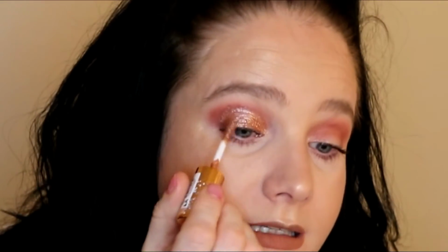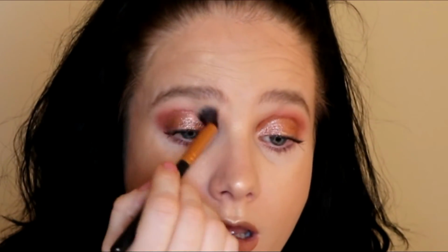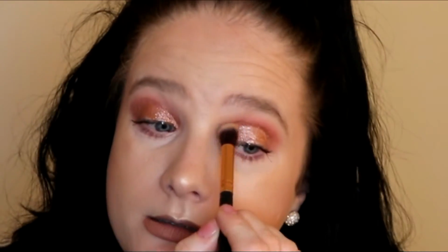It doesn't look chunky either. You know, like sometimes when you have metallic-y, glittery eyeshadows like this, sometimes they become quite chunky and glittery, but this is just beautiful. It's really creamy and it's distributing across the eye really, really well. What I'm going to do is get a fluffy brush and just go around the edges just so it all looks a little bit more seamless. I'm obsessed with that, guys.